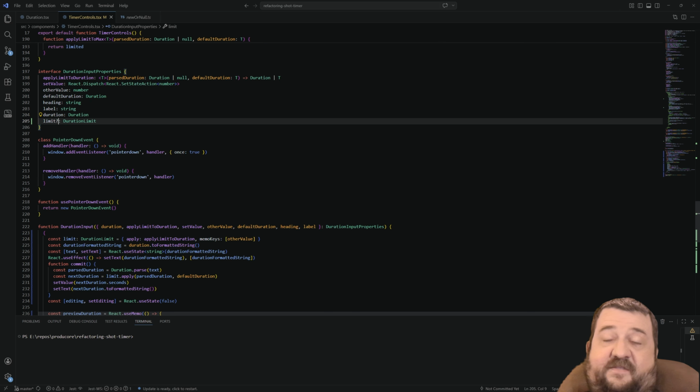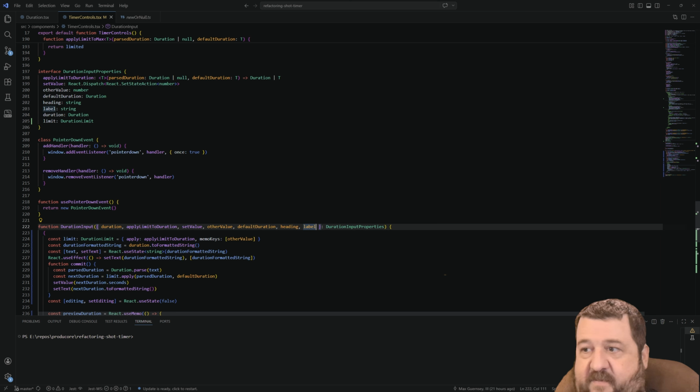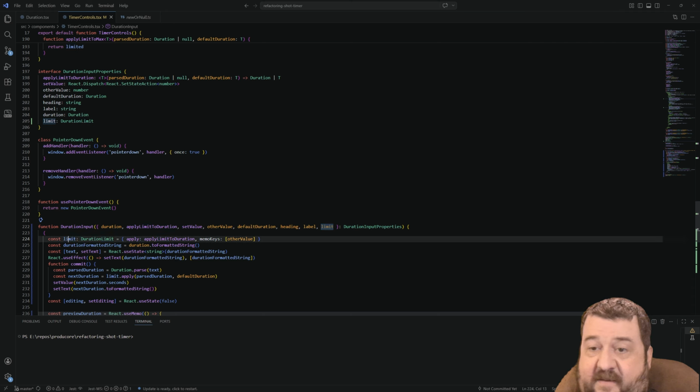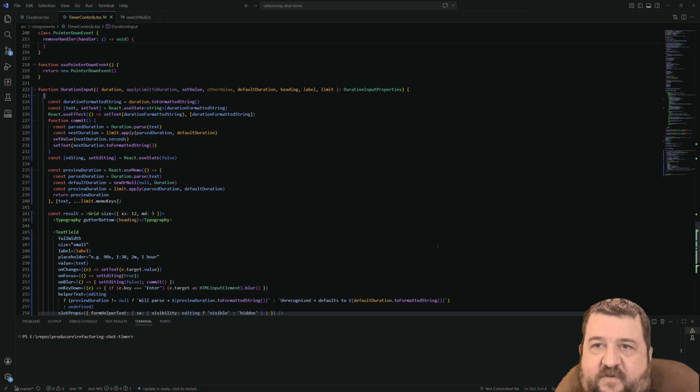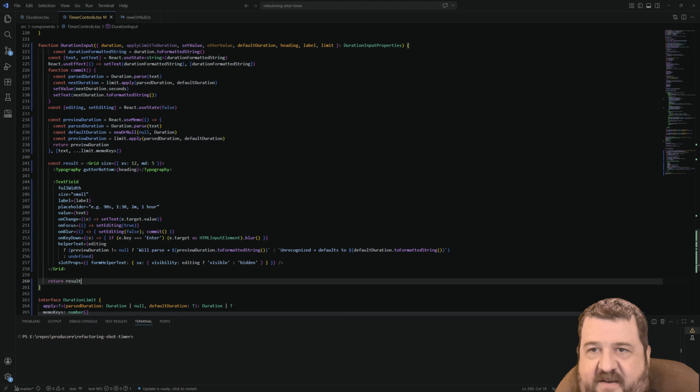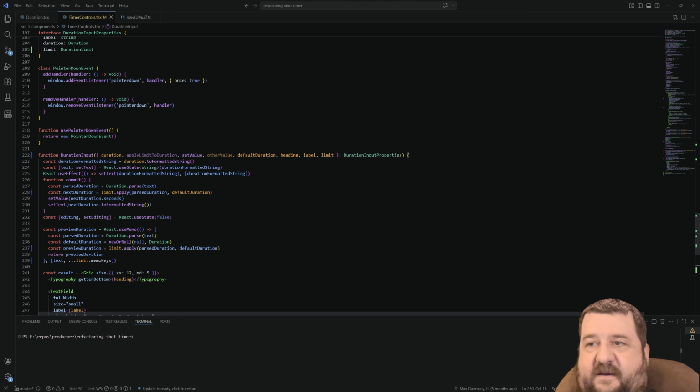Limit is specified everywhere where I call duration input, and therefore where I instantiate a duration input properties. So this no longer needs to be optional. And because it's not optional, I can cleanly destructure it and have it be a substitute for this limit value, because we know it's always initialized with the right value. Therefore, I can delete the limit value. Okay, now that I've deleted that, I can get rid of my extra scope, which I always do by just copying the contents, pasting it over the scope, and asking the IDE to reformat things.